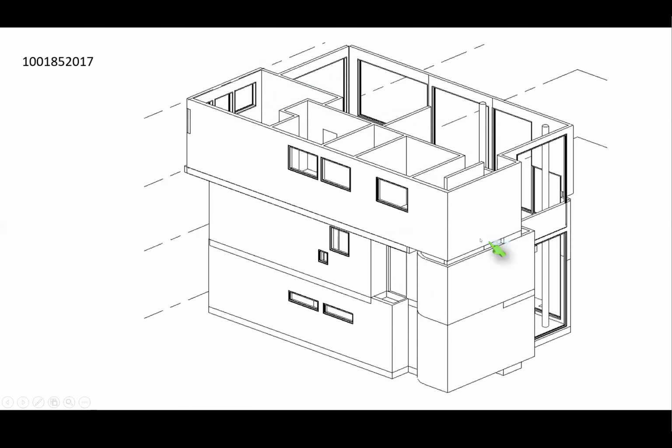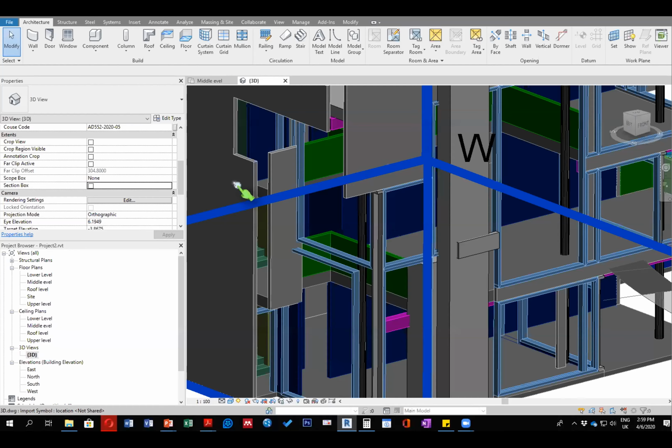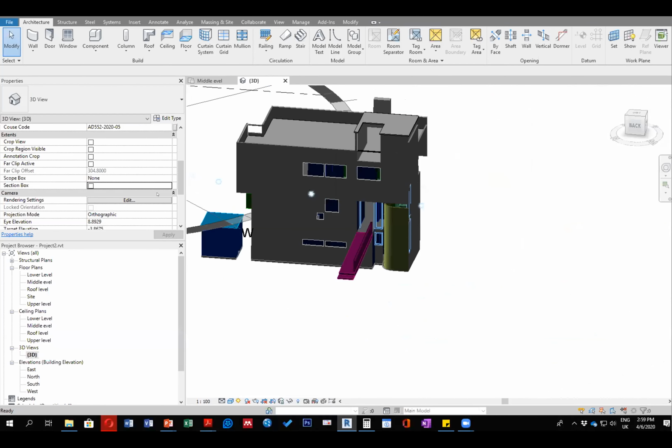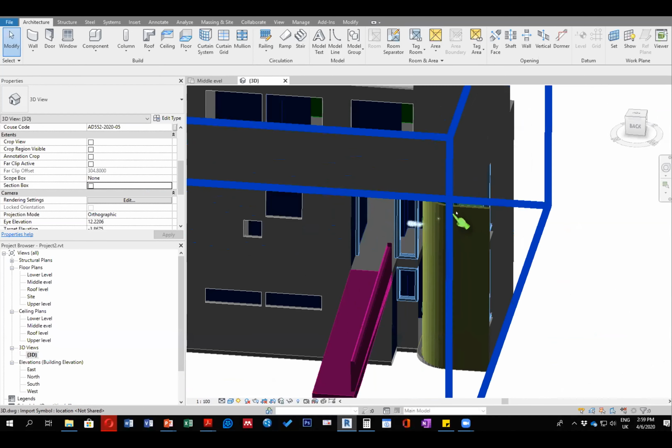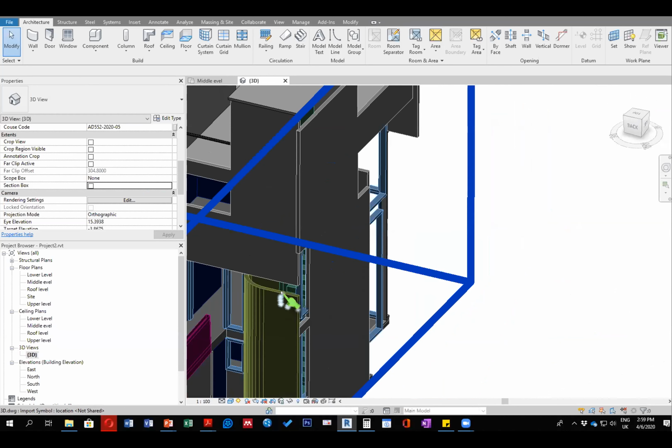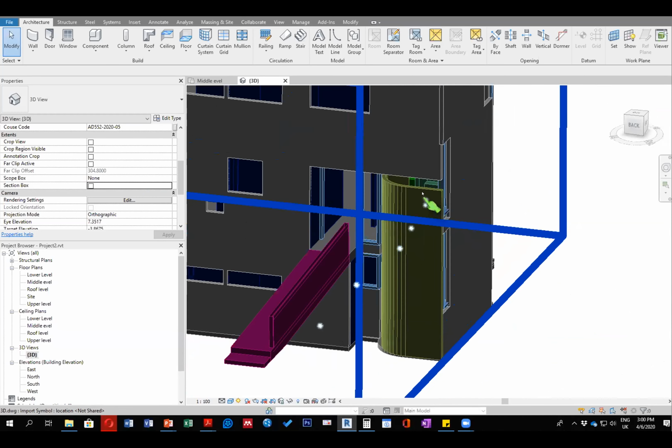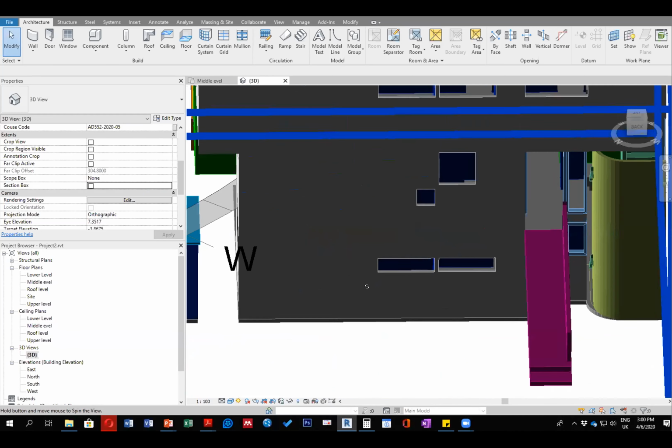So here, as you can see, it's clear. Also, there is a mistake. It's still open here. Here is still open. It's a mistake. As you can see here, the window is going outside the wall. He or she forgot to bring a window here. If I go and see here, I have windows here. Of course, here it's a mistake also in this 3D. It should not be open. It's from 3D, so for you it should be connected basically.